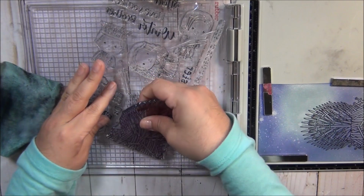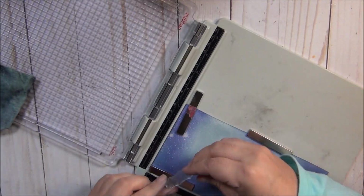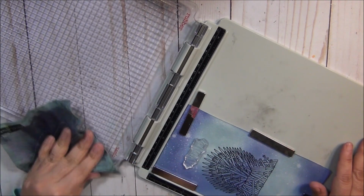I'm also picking up a stamp that says winter. I wanted it to say, or the title of this layout is, Winter is Here.